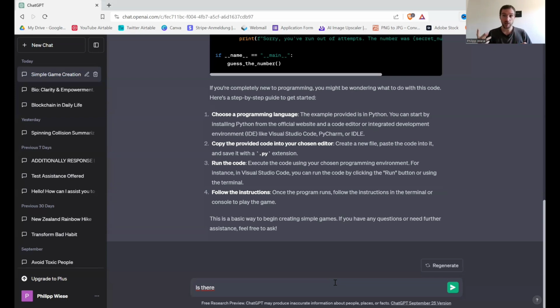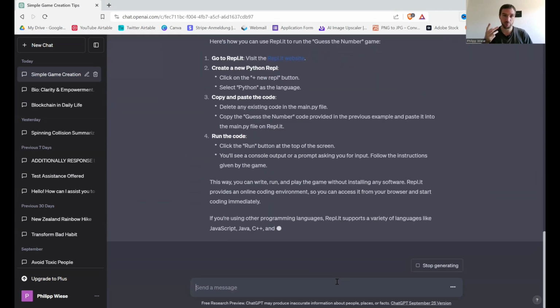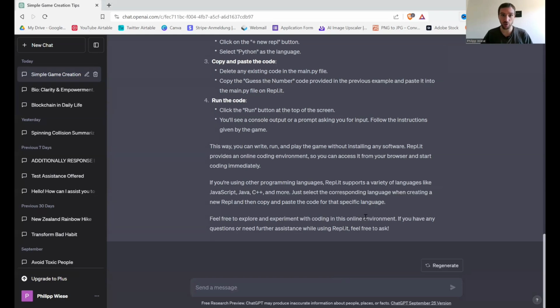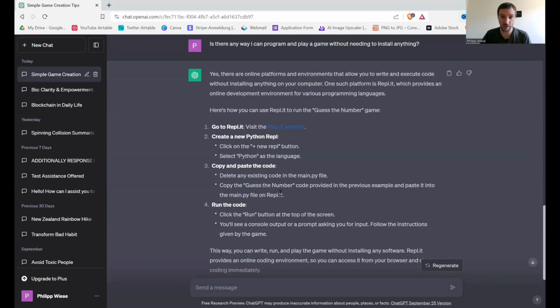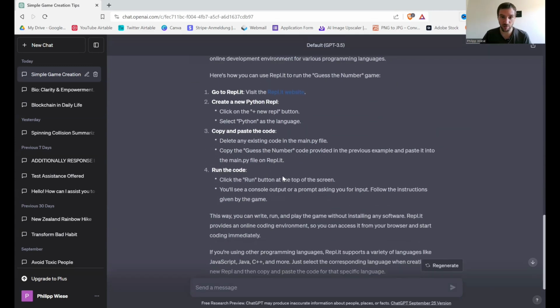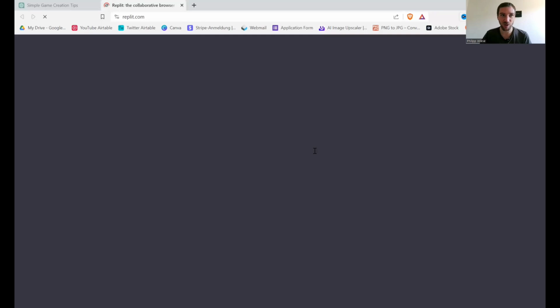All right, I will do this maybe later, but for now, let's ask ChatGPT if there's any way I can program a game without actually needing to install anything. Just for simplicity's sake, and also to see if the code is actually working before I install something and go through all this process. Let's see how that goes. Yes, the online platforms. Okay, very good. I did not know that because I am not a coder. And I get a step-by-step run through. Perfect. Then let's do that and see if it actually works.